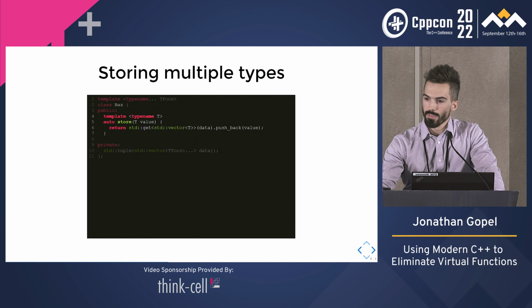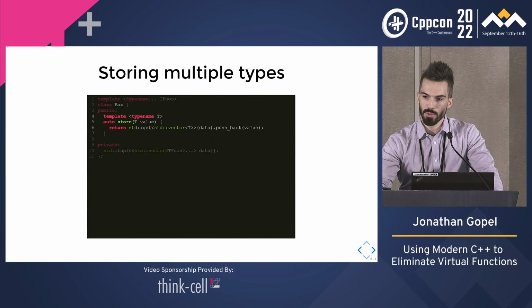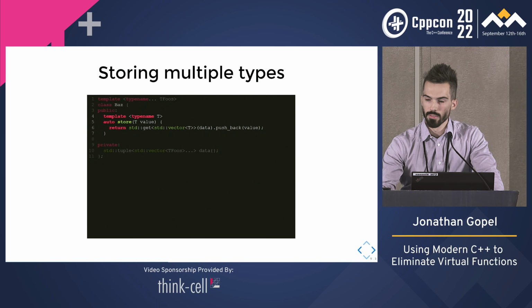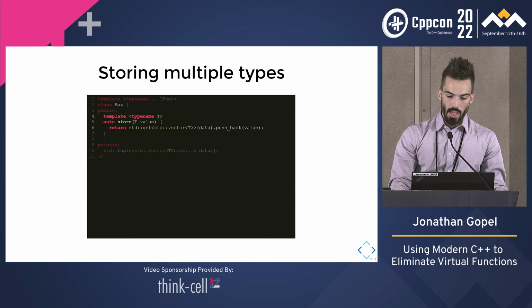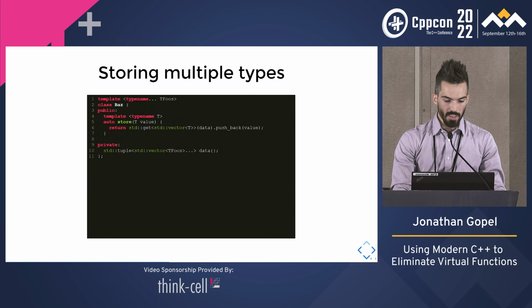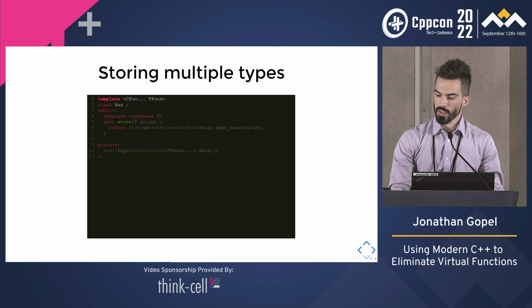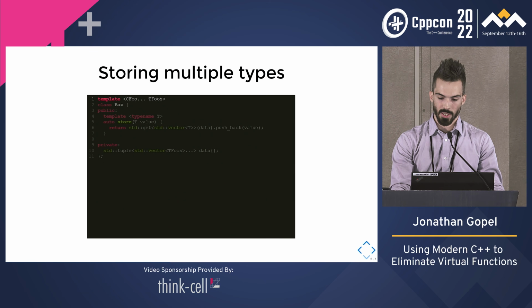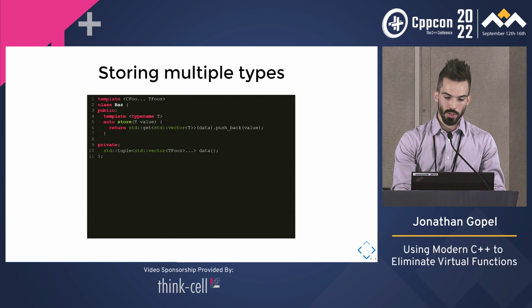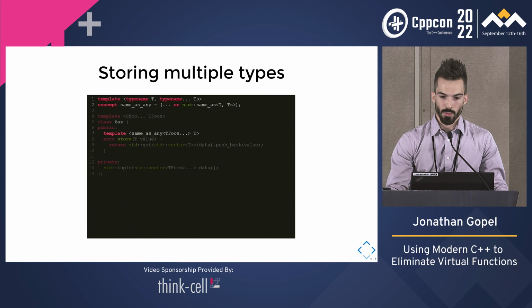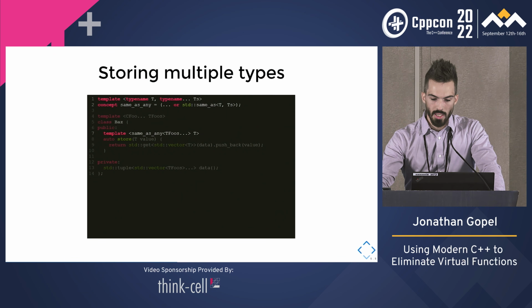For this talk, I'm only going to cover the pushback case. But if you want to, you can write a concept that checks whether your list of types is emplaceable. And you can do emplace and a bunch of other fun stuff. You can implement pretty much everything in the vector interface for some definition. So you may have noticed we didn't constrain this, right? So we're going to add our concept constraint. And then we're going to reuse same as any, and apply that to the type t coming in.